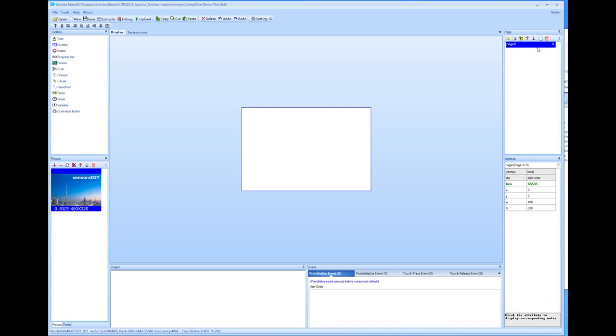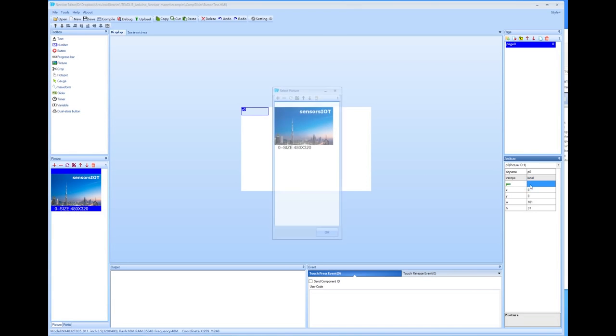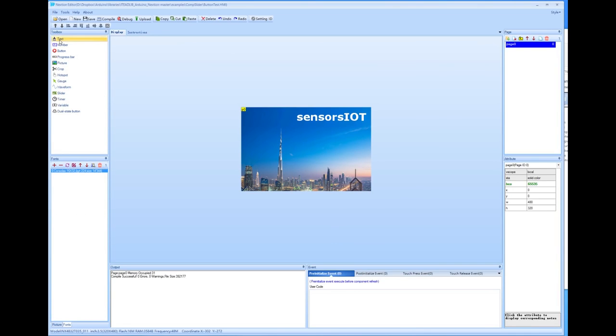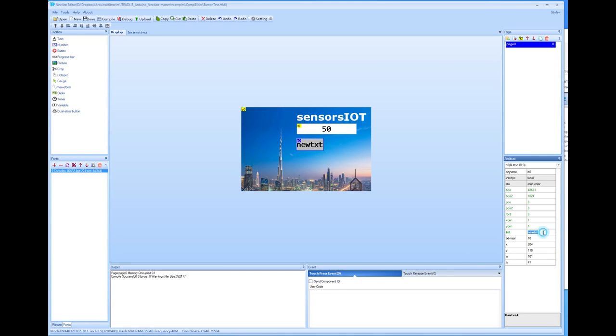The editor already created a page with a name page 0. Now we have to insert the picture with a double click. Then we add a text field and place it where it belongs. Next we need the two buttons. One button is the plus and the other one is the minus button. The size of the letters is 29 and the height is 47. I found these sizes by trial and error.